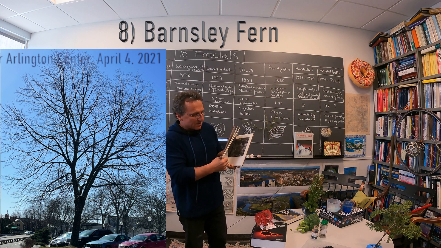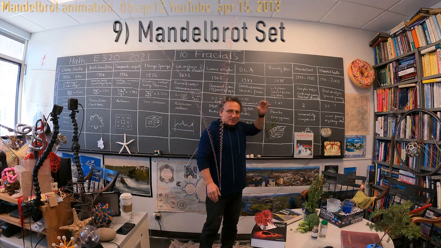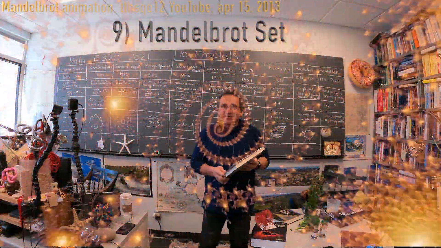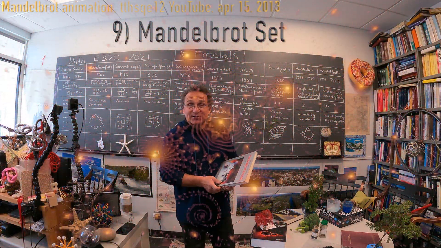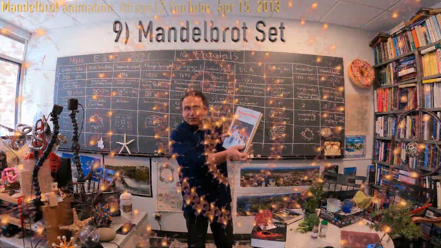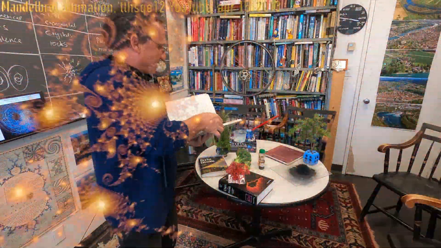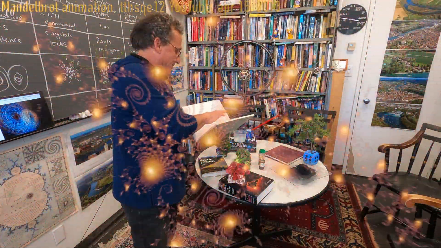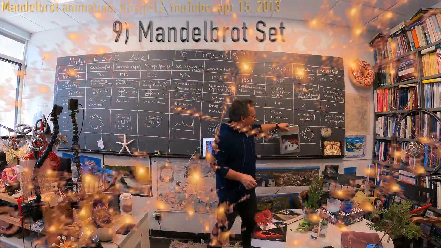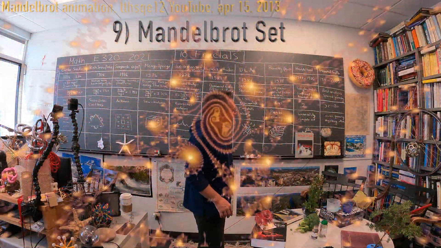We cannot talk about fractals without talking about the Mandelbrot set. It actually doesn't technically qualify as a fractal — its dimension is two, as Shishikura proved a couple of decades ago. But it's beautiful. I have here one of the early books I bought in the eighties about this, and they already produced stunning pictures of the Mandelbrot set. Nowadays it's everywhere and you can generate them very quickly yourself on a computer — there are lots of programs which do that for you.